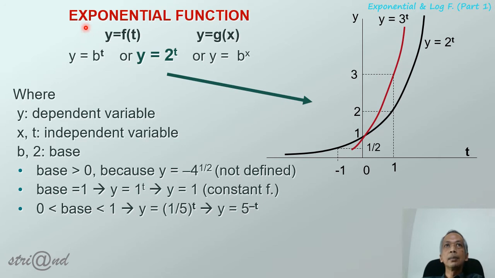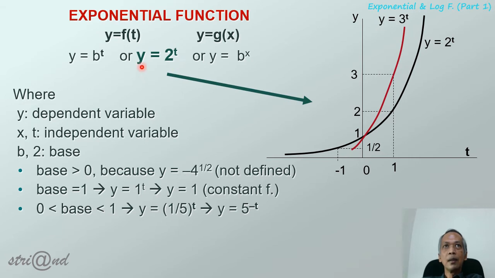Let's start our discussion about exponential function. If y is a function of t, here, and y a function of x here, the place of t here is at the exponent. The place of t is as the power here. So it is different from polynomial function. If it is a polynomial function, the place of t will be at the place of p here. But it is not a polynomial function, it is an exponential function. The place of t is as the power. The place of x here is as the power, as the exponent. That is why it is called exponential function.